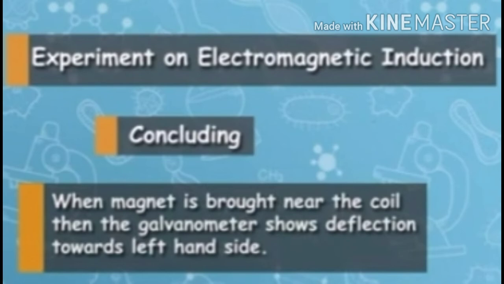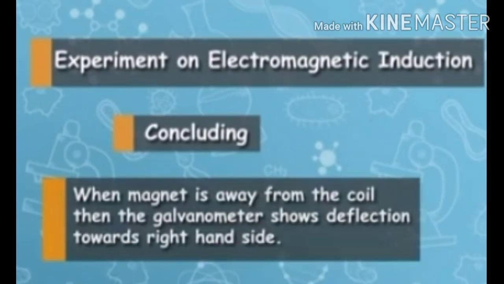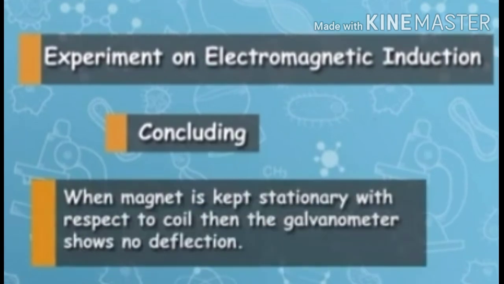Clear? And in the second case, when we keep the magnet away from the coil, बराबर टाढो राख्यो भने magnetic field generate, deflection show गर्छ, but that effect is lesser as compared to case 1. Clear? And in the third one, if you keep the magnet stationary, magnet stationary गर्दा, there will be no deflections, means त्यहाँनिर magnetic field also not produced. Clear? That means there is no deflection, there is no generation of EMF. That means with this experiment we can conclude this.